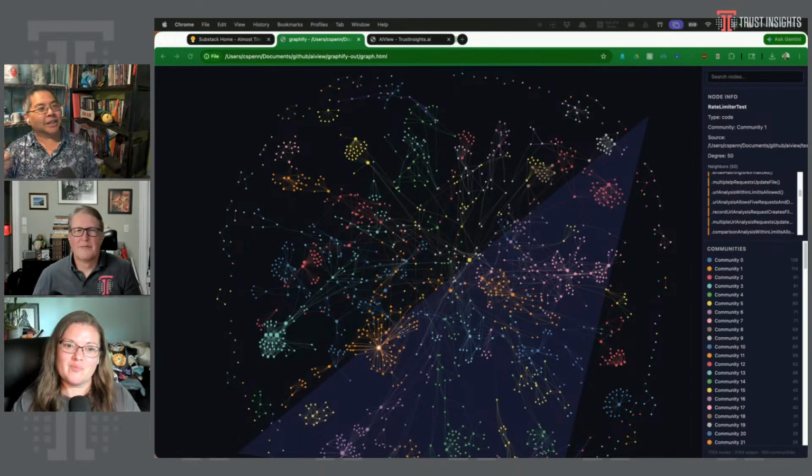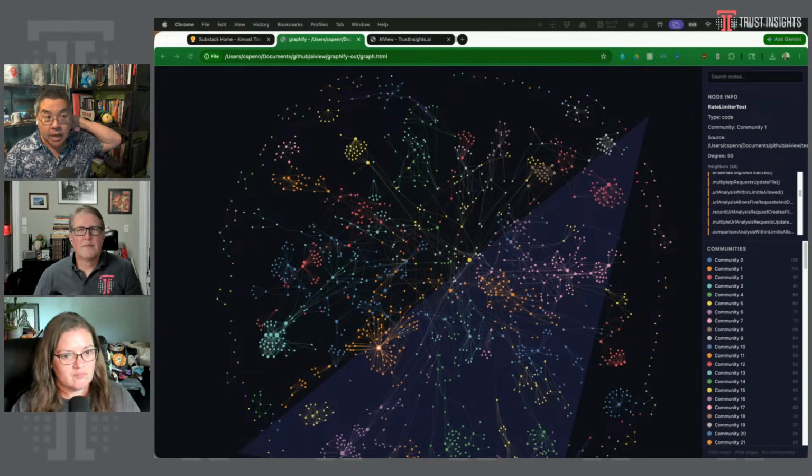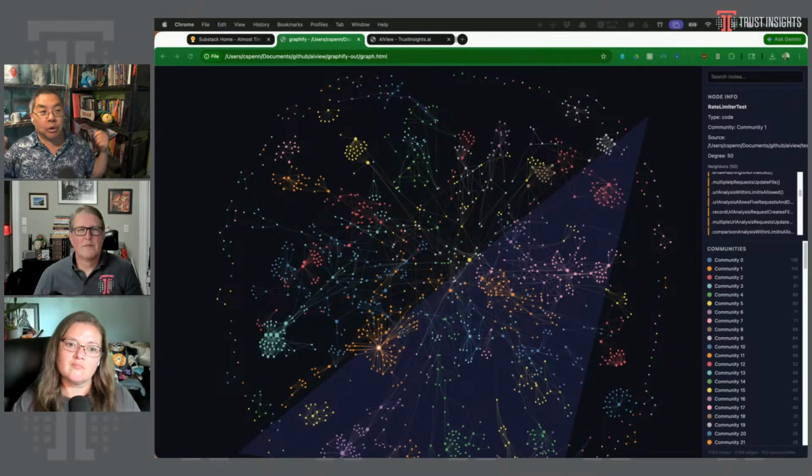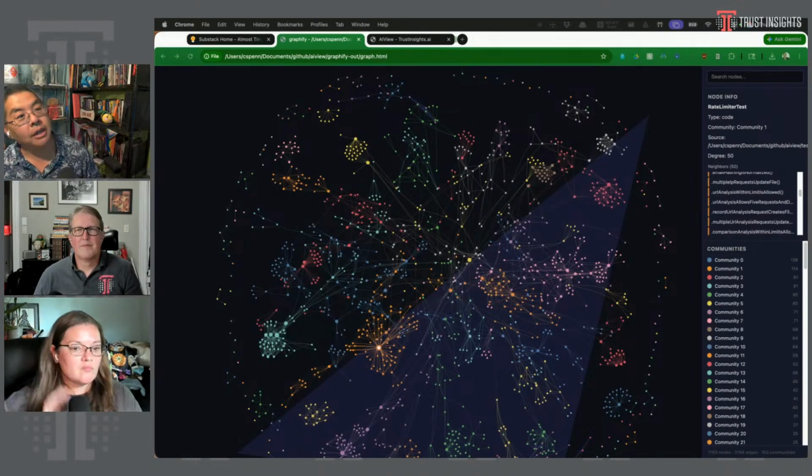And suddenly, like those cars where the registration sticker is an inch taller than the license plate, because they keep putting the sticker on over and over every single year until it's sticking out past the plate. That's what technical debt is. Technical debt is just patches on top of patches, band-aids on top of band-aids, because no one ever fixed the underlying problem. And over time, that makes your code harder and harder to maintain, because you go to fix one thing and it breaks 5 other things, because it was all like a house of cards barely being held together with duct tape, chewing gum, and baling wire.